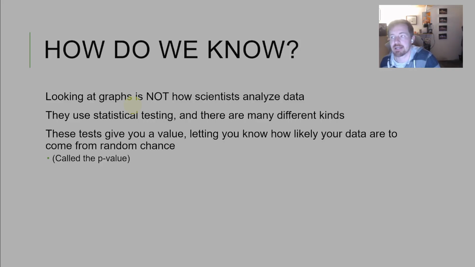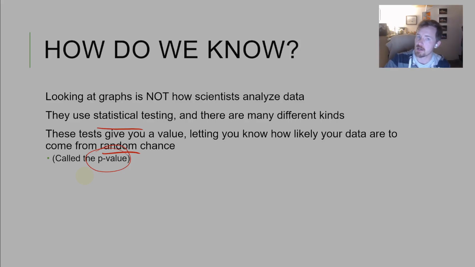Usually scientists will say, well, I want to see the data. I don't want to just look at a figure. I don't want to take your word for it. I want to look at the data. And that's because using statistical testing, you might be able to find interesting trends and patterns in this. These kinds of tests are going to let you know whether or not the data that you find are meaningful or whether or not they occur to us through random chance. And that probability is called the p-value. The likelihood that your effect is because of random chance is the p-value.